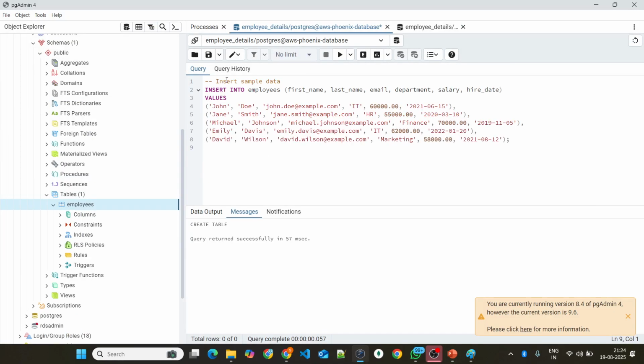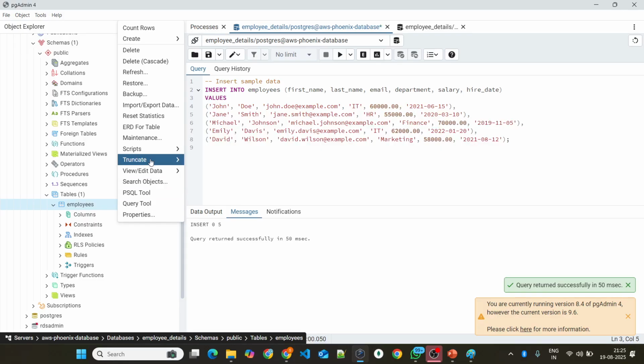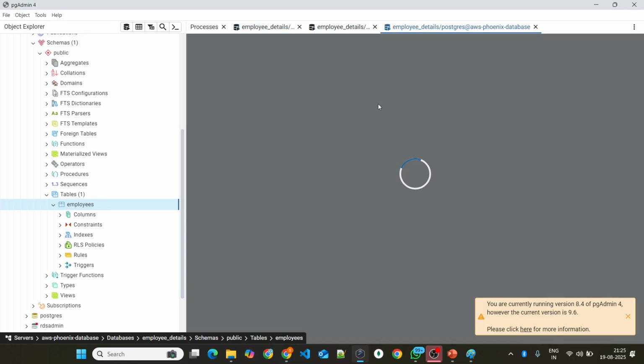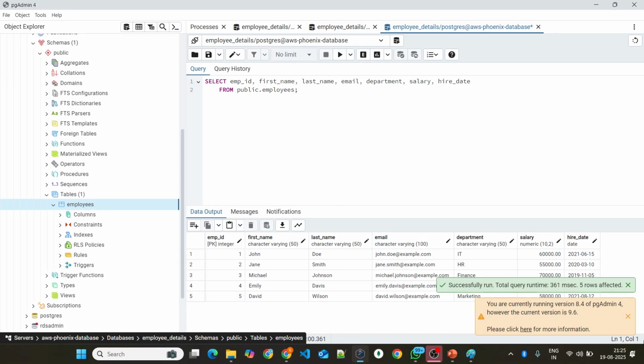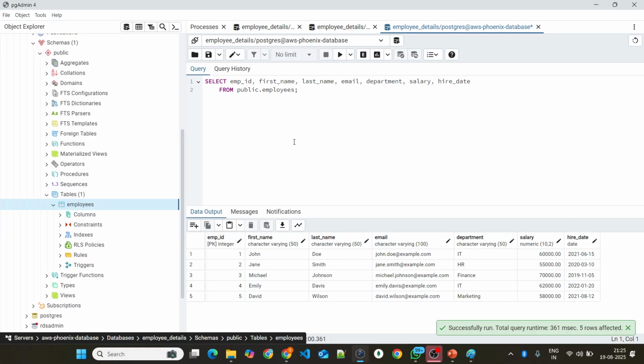You see these are some commented lines that you don't need to consider. You see insert into employees, into these columns, these are the values. There are different entries. When you run it, you see 5 entries are added. If I go back and select script, and run it, you see in the employees table, now all this data has been added.